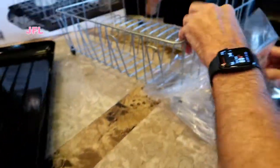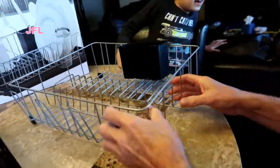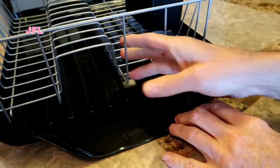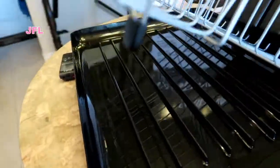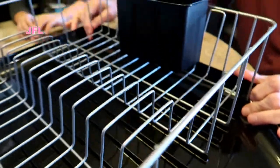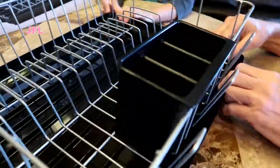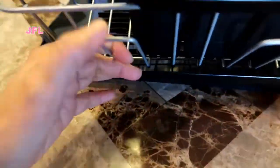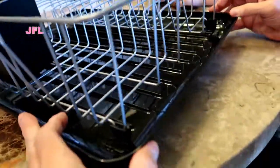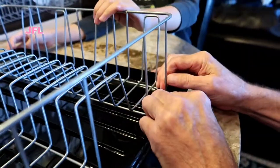Ooh, what's this? Oh, movable. There it is. Look at that. There's a plastic piece too. In the foot, in the spot. How does it go in? And put the glass here.